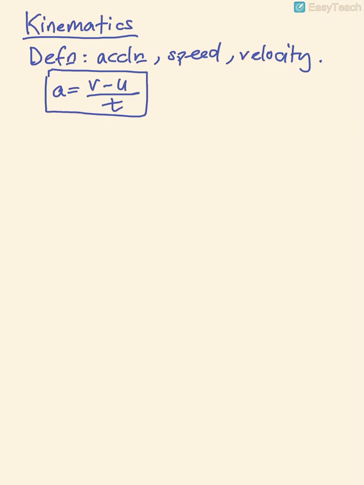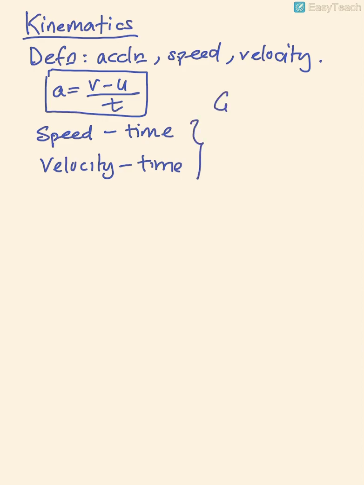Then after, the next level will come the graph. The first set of graphs, speed time graph, velocity time graph, are roughly somewhat straightforward, right? As with all the graphs, we remember the gradient must give us acceleration, and if you want to find the distance, it is the area under the graph. Sometimes it's a trapezium, sometimes it's a triangle, and so on. So what's the difference between speed time and velocity time? Well, one has direction and one doesn't.